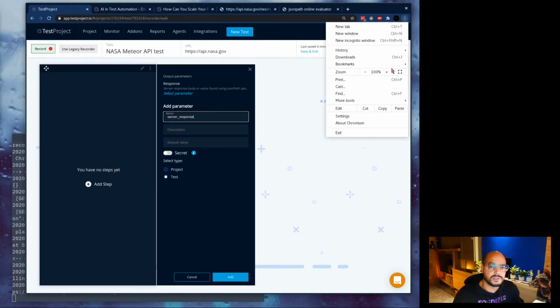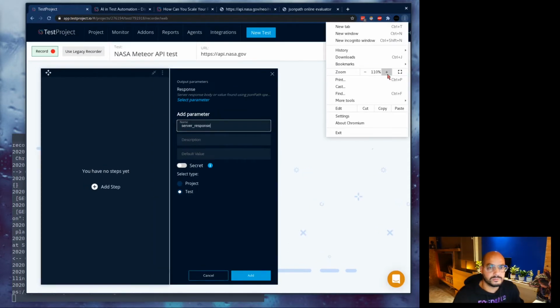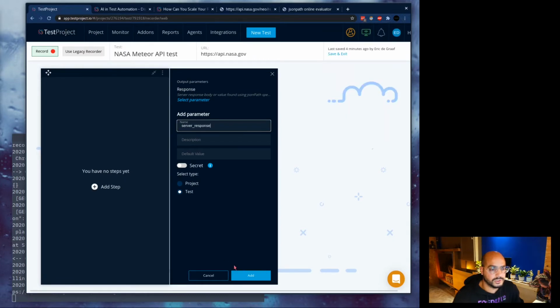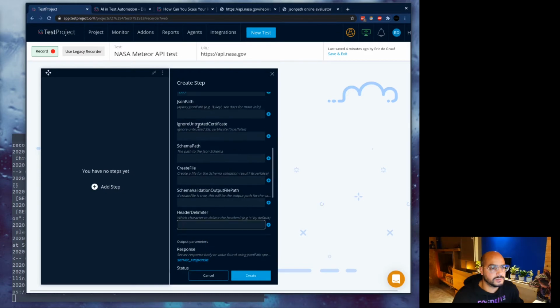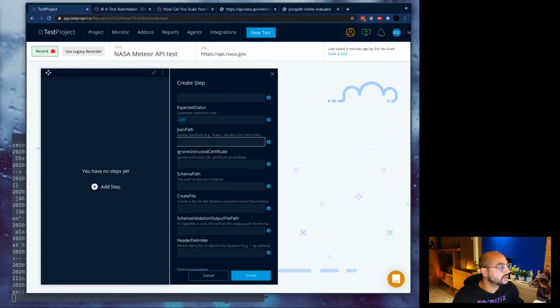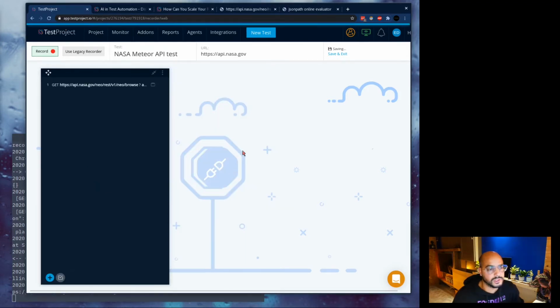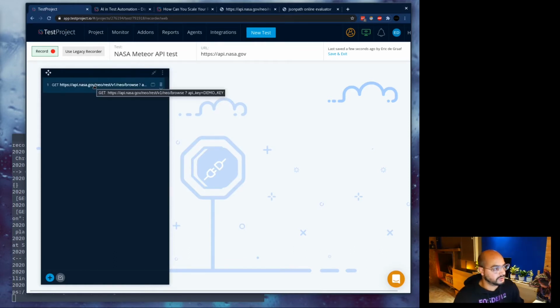Zoom in a little bit. Okay, add, and the JSON path, of course. Create. So now this is the first URL, and then I will add the second URL.